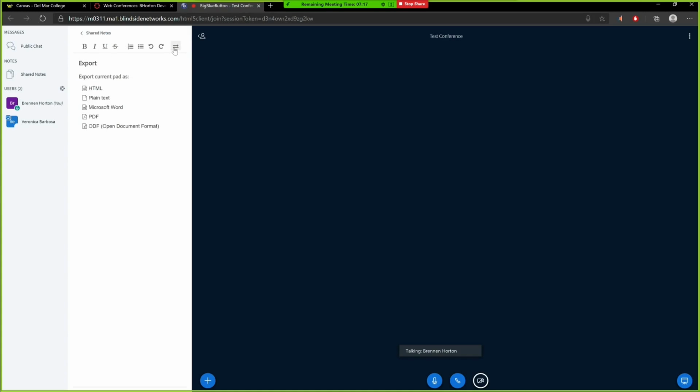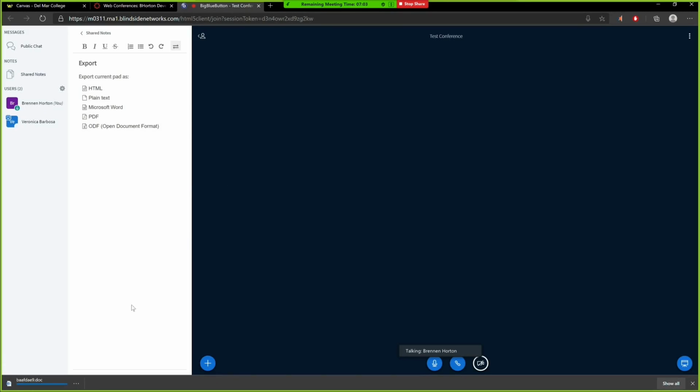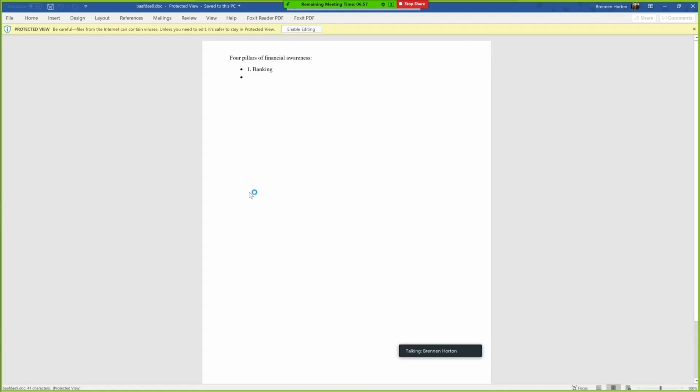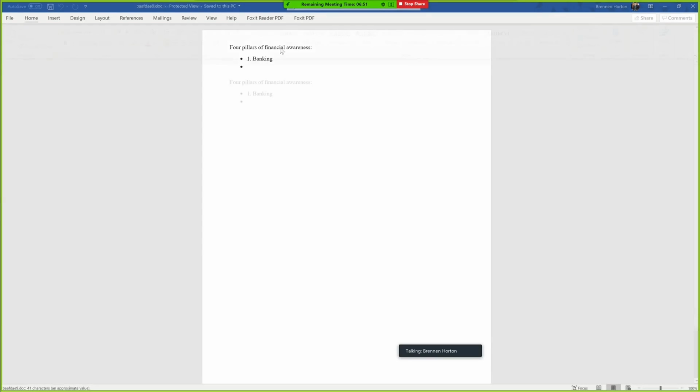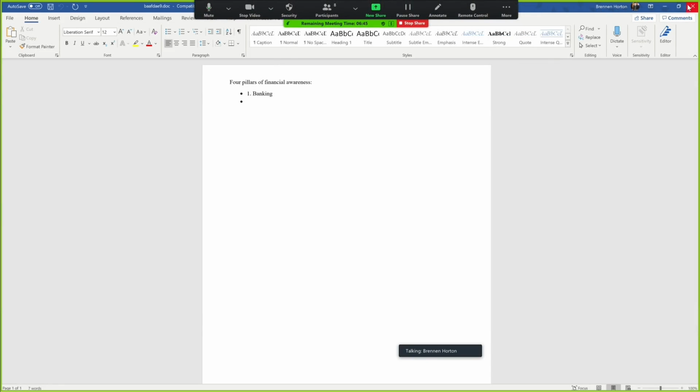If I click on this little button here, we can export the file as a Word or a PDF file. I would recommend using Word because you can still edit it. If I click on the Microsoft Word option here, it will save the file. And then here in the bottom, if I open it up, we can see our notes have been saved to a Word file that we can then go in and edit. So that's really helpful for note taking when you're doing online notes.